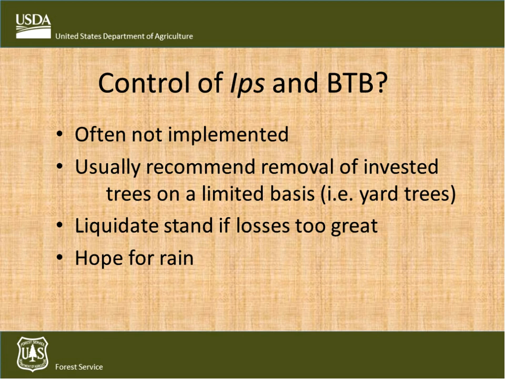Unlike with southern pine beetle, the control measures are somewhat limited. We often do not implement control of Ips and black turpentine beetle. Usually we recommend removal of infested trees only on a very limited basis. For instance, if you had some yard trees with black turpentine beetle in them, some of those trees were infested and some were not, you may consider going in there and removing the infested trees in hopes of saving your uninfested trees. However, if you're in a forest situation, this may be difficult or not really practical.